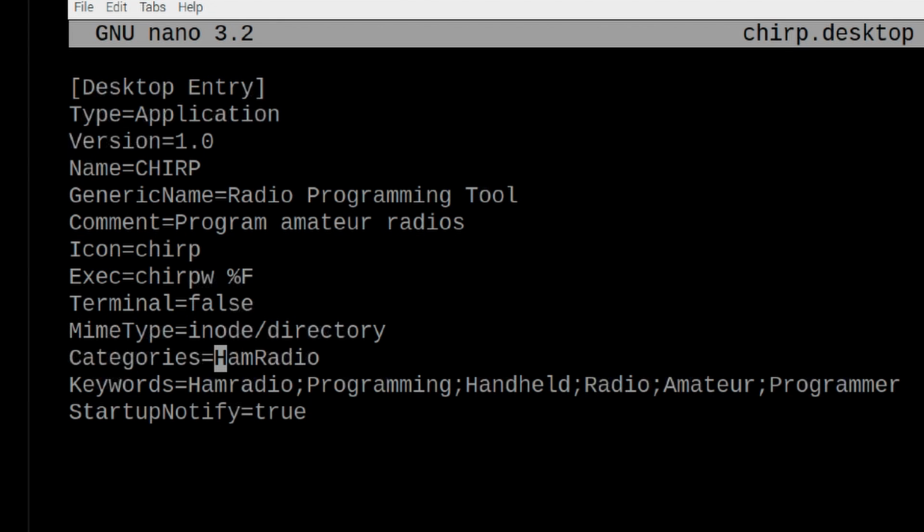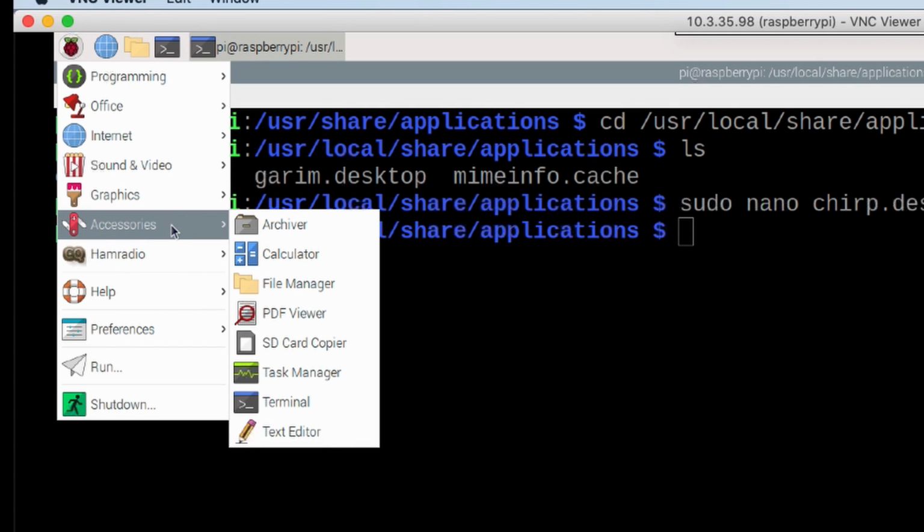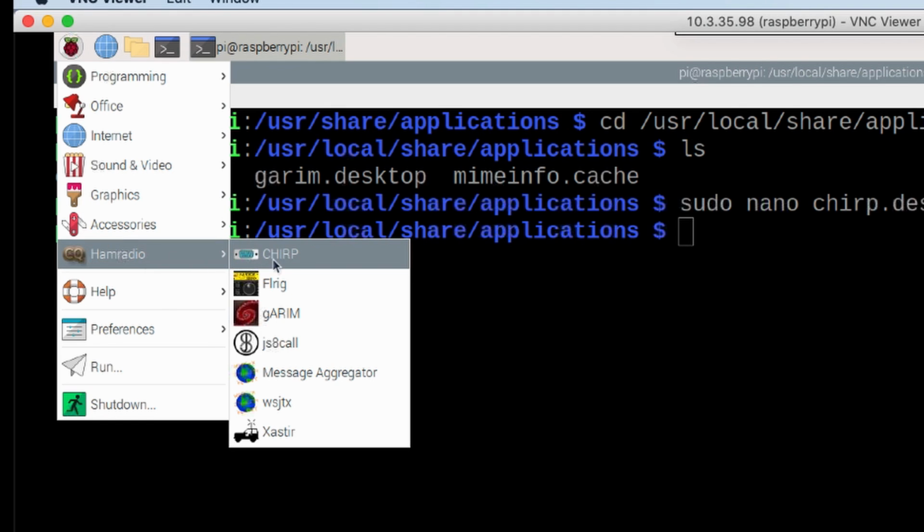Let's press Control X, Y, and Enter to get out of that. Now if we go back up and look under accessories, chirp is no longer there, and it resides in the correct location.